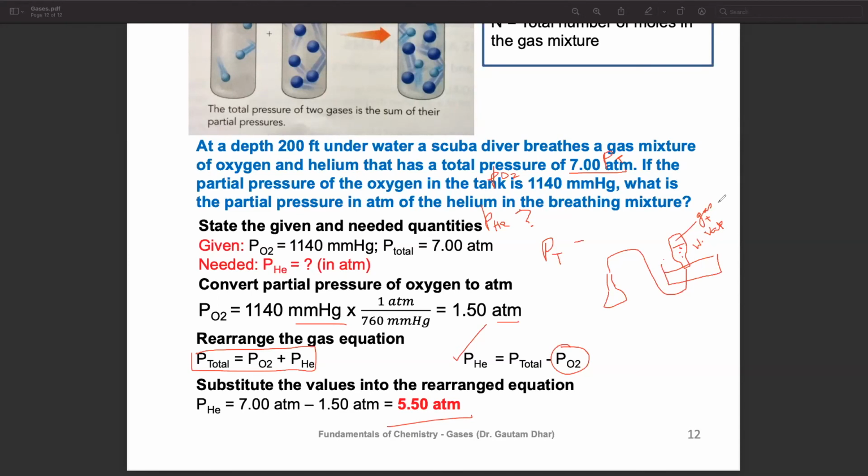So you subtract the value of the pressure of water vapor. Now you can get a standard chart. You can look at the chart, look at the temperature, and you know what the vapor pressure would be at that temperature. Then you subtract the vapor pressure. Water vapor is just like any other gas, so you just subtract the pressure of the water vapor at that temperature. Then whatever you are getting, the pressure of the dry gas, is what you're going to use for your calculations. Because sometimes we calculate how many moles of gas is produced, and then you need the actual pressure value. So you subtract the water vapor from the atmospheric pressure.